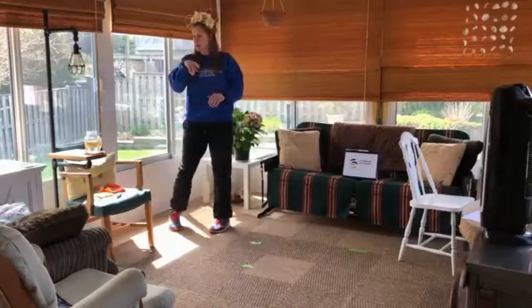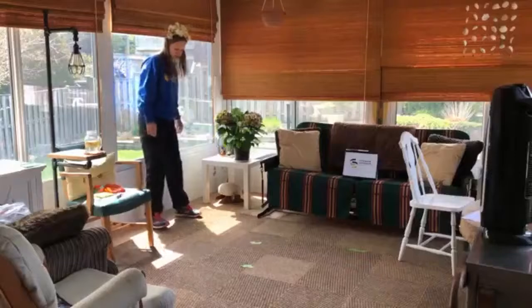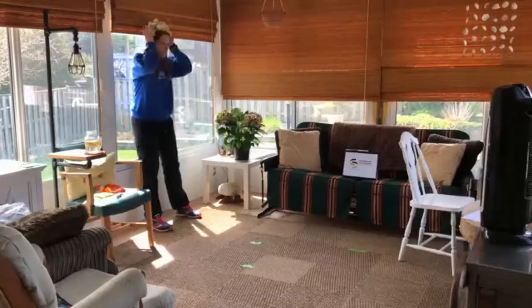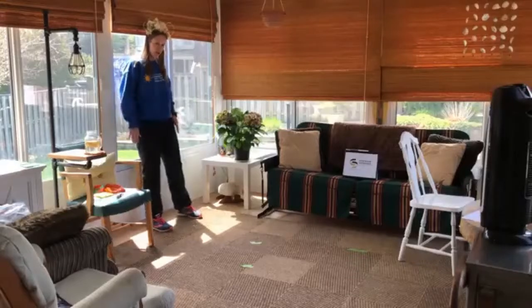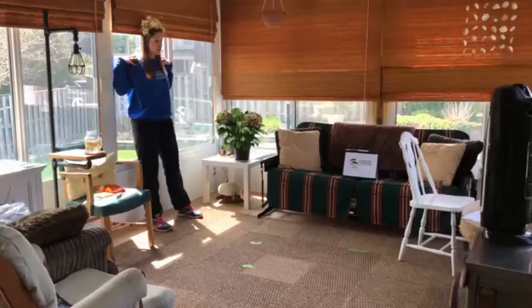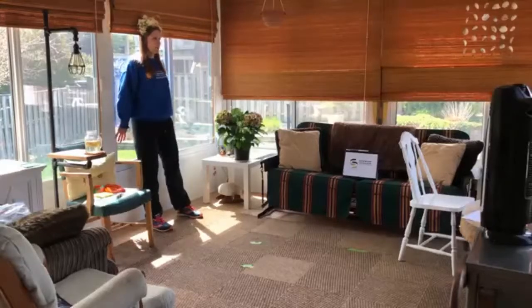Now we're going to turn our back to the wall and lean against the wall with our back. Make sure your feet are out. Your heels are away from the wall about 6 inches. So you want your legs on an angle back, okay, so that you can actually get your bum in contact with the wall, shoulder blades and shoulders, your chest might come out a little bit, arms and palms against the wall, and the back of your head, if you can, chin down.